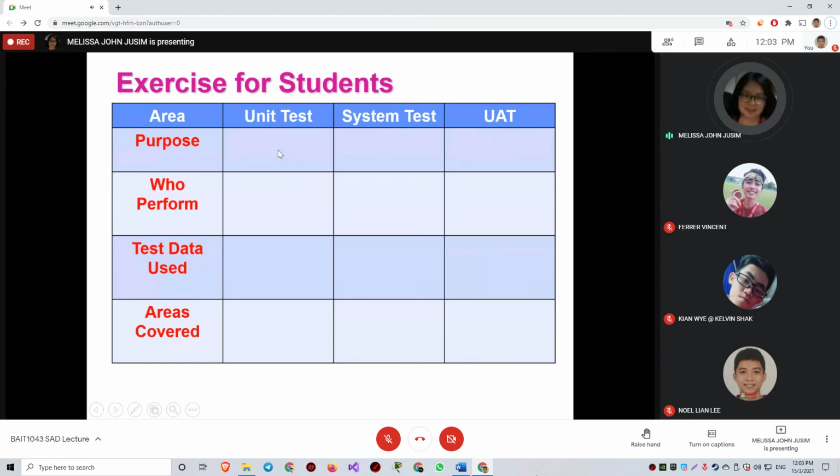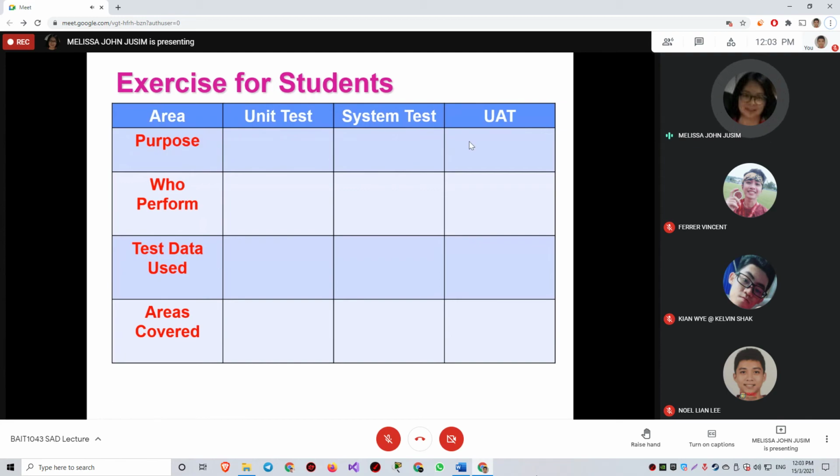So this is an exercise. What you need to know is how to compare them: unit testing, system testing, user acceptance testing.